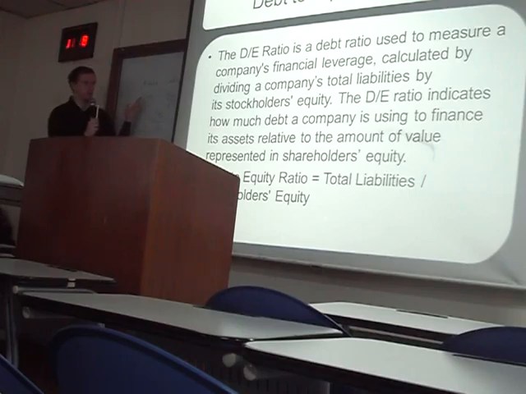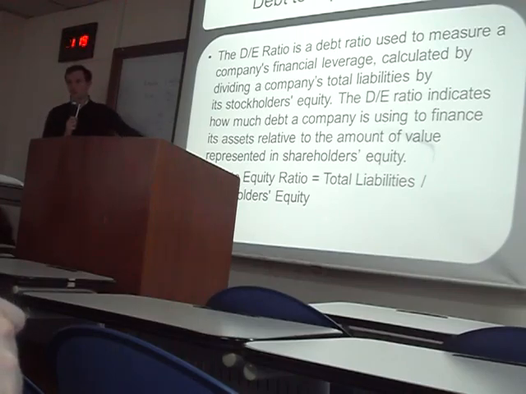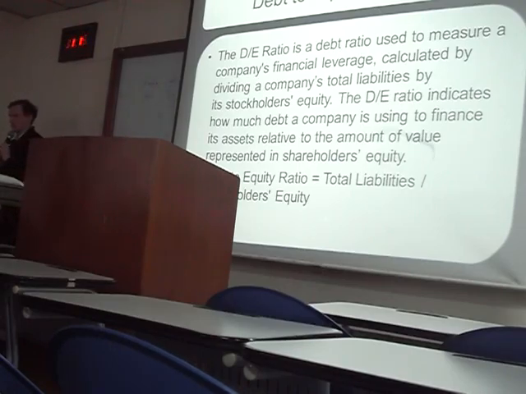Say you start a restaurant and spend $100,000 on the equipment and the kitchen. You use $90,000 as a loan and $10,000 of your own money. That's risky, because you have to pay the interest on the $90,000. If you don't pay the interest, you're going to lose the restaurant. But if you make a restaurant with 50% debt, so a $50,000 loan and $50,000 your own money, it's safer. These ratios let us know how much debt a company has.